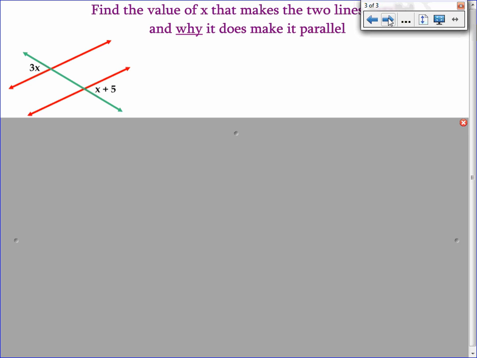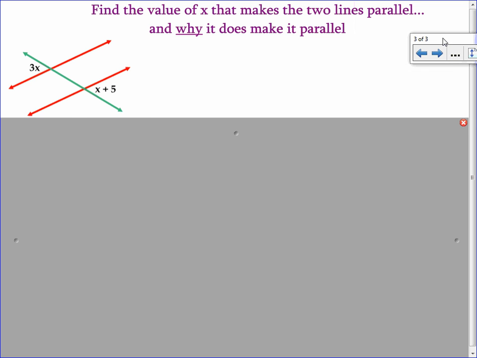So we don't know if the 2 red lines are parallel or not, but we want to make them parallel using one of the 4 sentences. Looking at those 2 angles where the algebra is placed, what if-then sentence would we need to work with? What would go here?